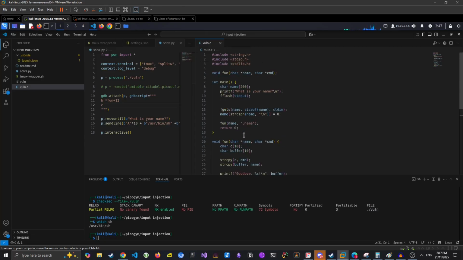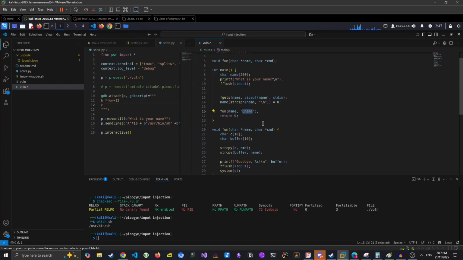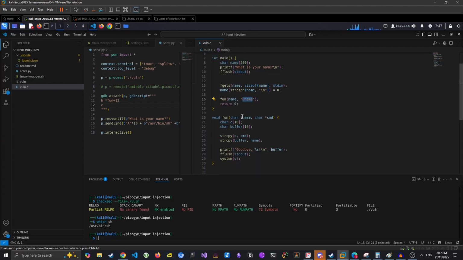You get to here, it asks for our name, does a little bit of hacking and slashing with the input, and then calls this function where it gets passed the original name buffer as well as the word uname. And then down here in fun, we can see the name that gets passed in and the command.